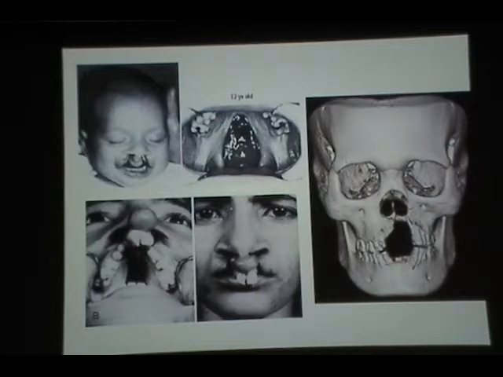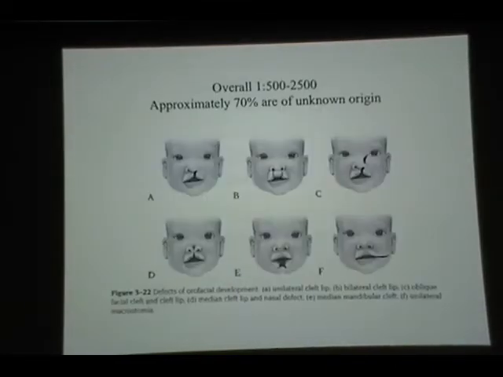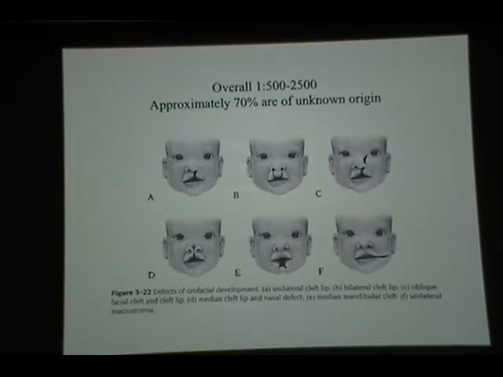Do you know how common cleft palates are? Cleft lips and cleft palates? I'm sorry? How common? Well, let's see, we've got 1 in 500 for clefts. A unilateral clefted lip alone is very, very common. Bilateral clefted lip is less common. Bilateral clefted lip with a clefted palate is even less common than that. But 1 in 500, 1 in 2,500, it's a common situation.